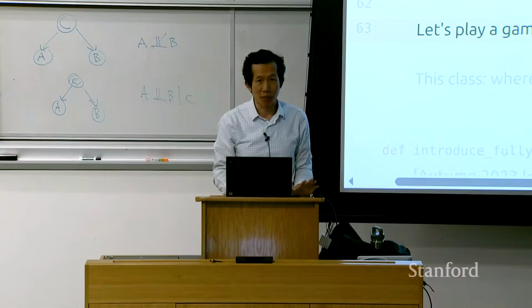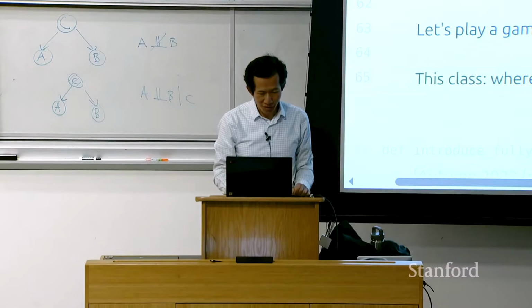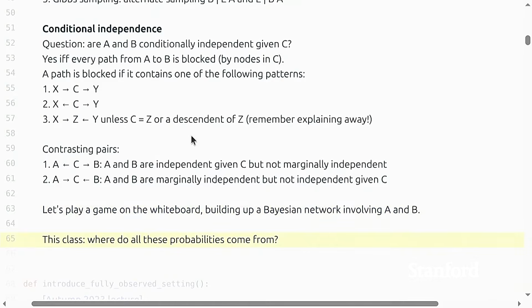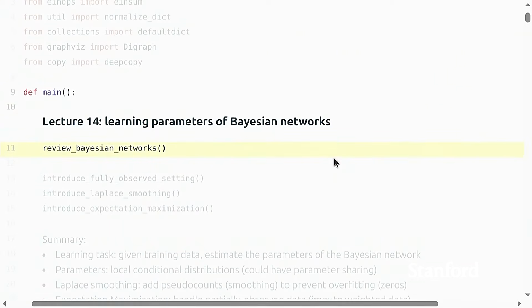And now we're going to move to the main course here, which is, where do all these probabilities come from? Everything we've done assumed that the probabilities are just given to you, or we write them down, or we just pop them out of thin air. But this is not a very principled way of doing things. And so the natural thing to do is to try to learn these parameters from data.